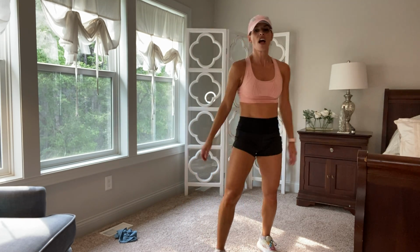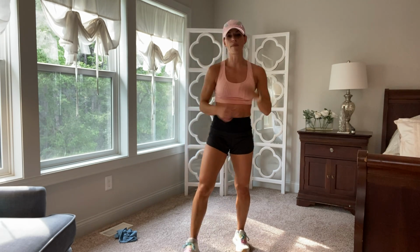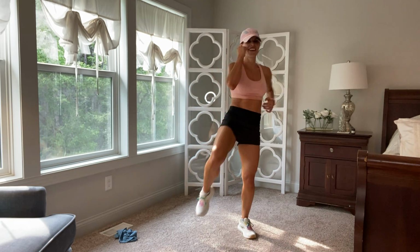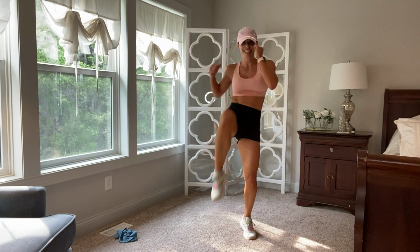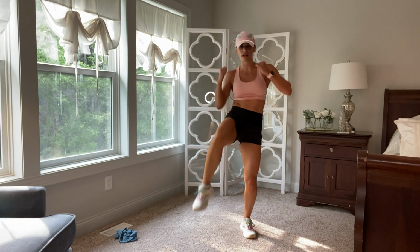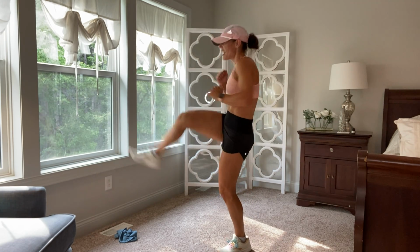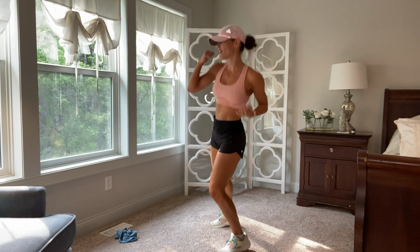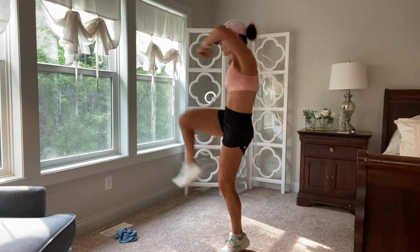Nice job. All right. Front kick, cross kick. The left arm, the right kick this time. Woo! Ready. Kick, cross, kick, cross, kick, cross. Come on. Keep it strong. Go at your pace. Nice strong kick, nice strong punch. Cross the body, use your belly. Kick, cross. Keep your chest up. Kick, cross, kick, cross, kick. Come on. Woo!